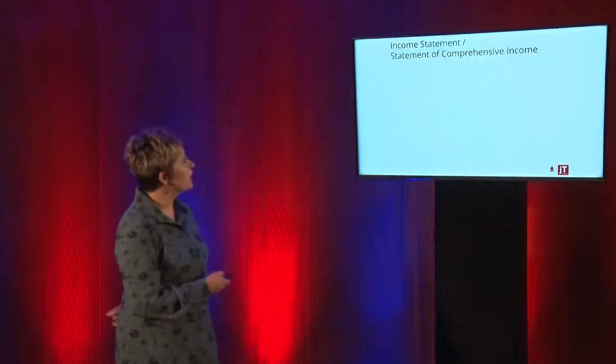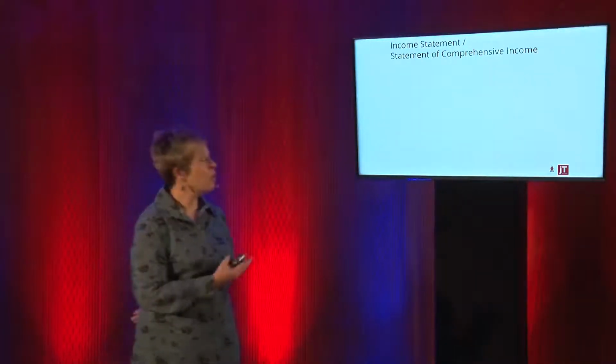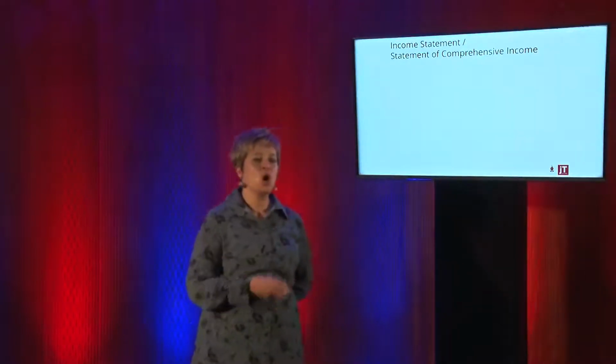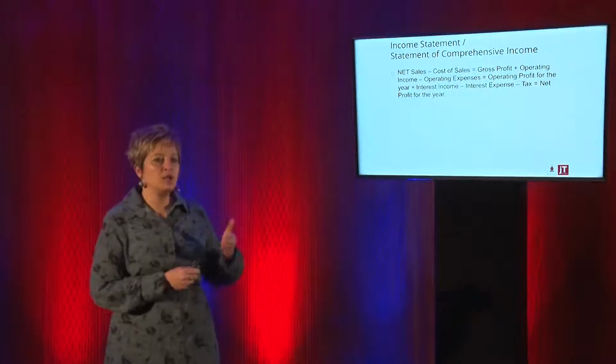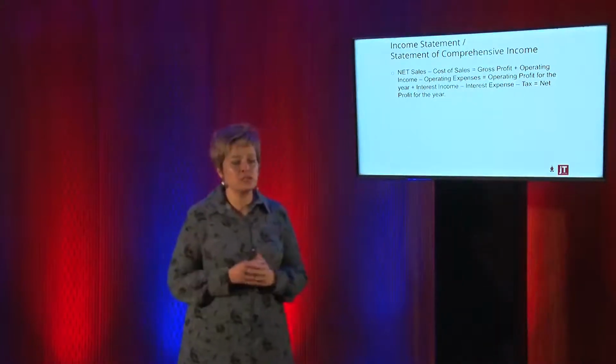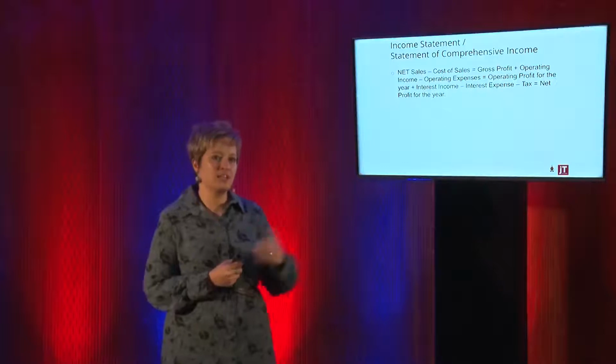First of all, we're going to look at the income statement, or sometimes they refer to it as the statement of comprehensive income. You need to know the different wording, and don't freak out all of a sudden. If it looks like an income statement, it probably is an income statement. The income statement is based on the income and expenses of the business, calculating profit at the end of the year. So you cannot throw in assets and liabilities here. It's only the nominal account section, and only income and expenses.